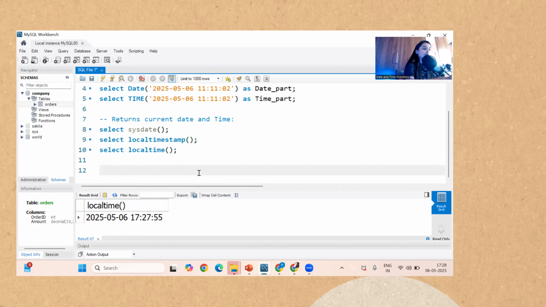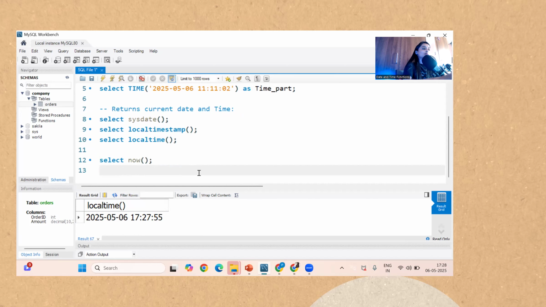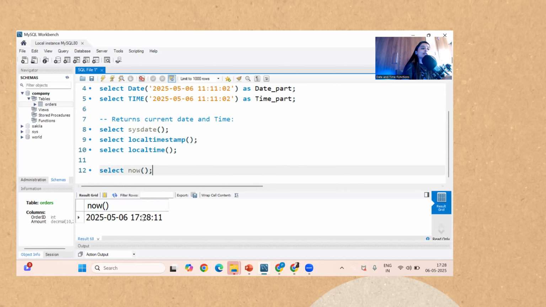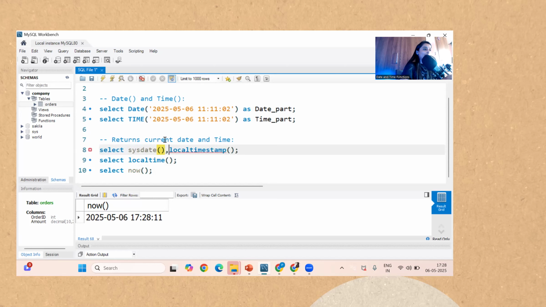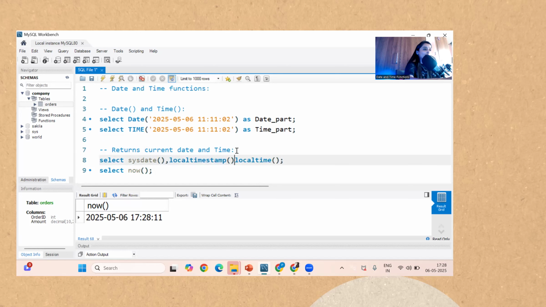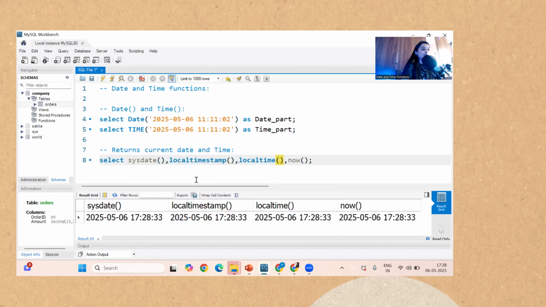Not only that, you have NOW also. If I execute this, I am getting the same output. All these functions are returning exactly the same data, guys. To show you in one single line, I will call all the functions in one single query to simplify this. Now I'm going to execute this.